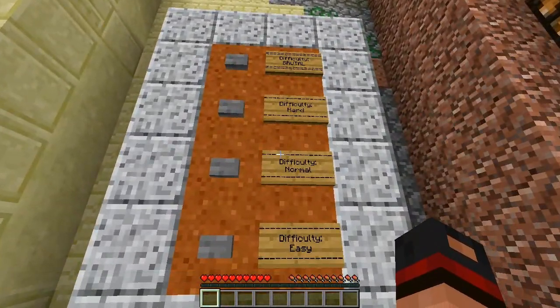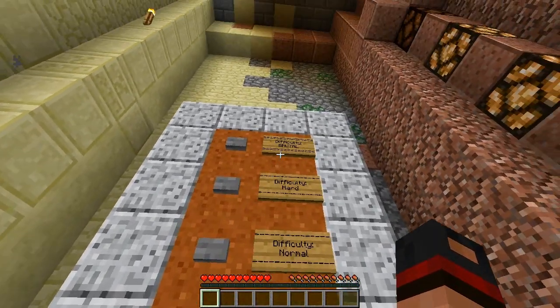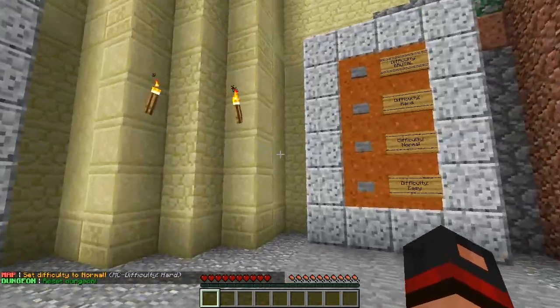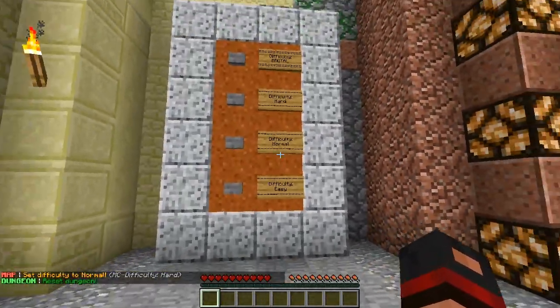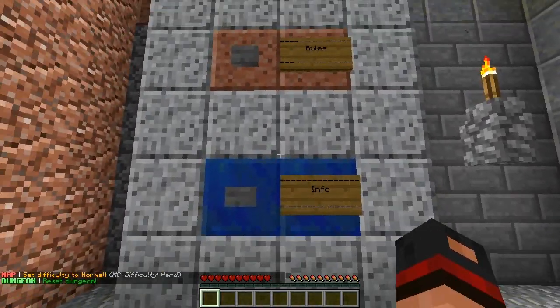What do we got here? Okay, here we have our difficulties. Brutal. Let's go with normal for now, all right? We'll leave it at normal, which is MC difficulty hard. Okay, I see. Wow. All right. So it's still going to be pretty hard.